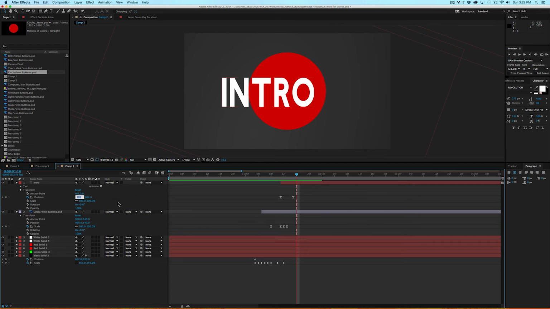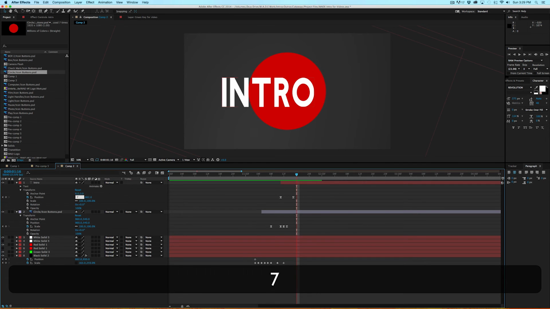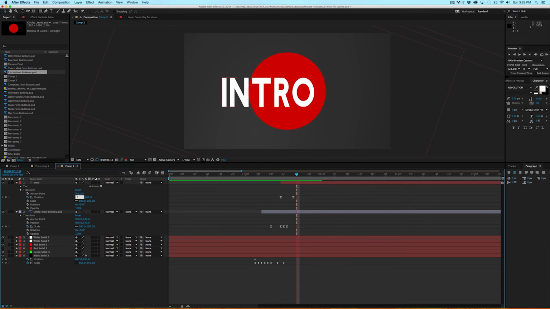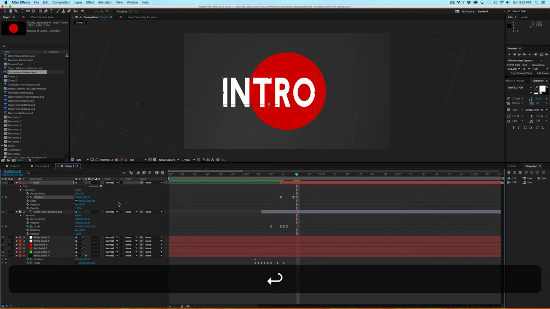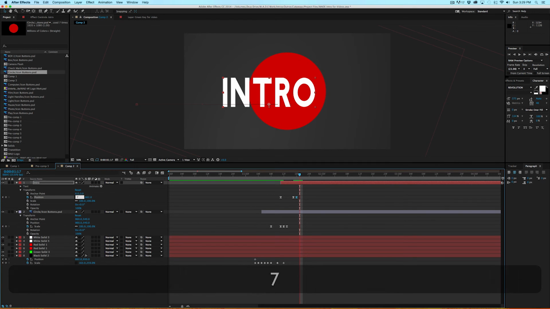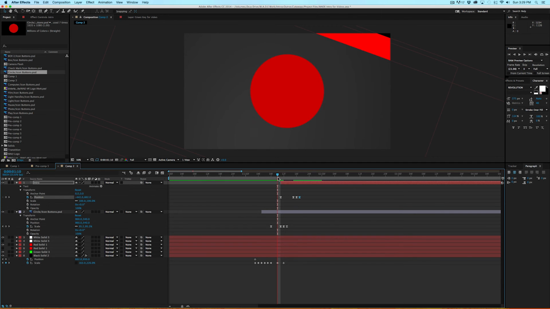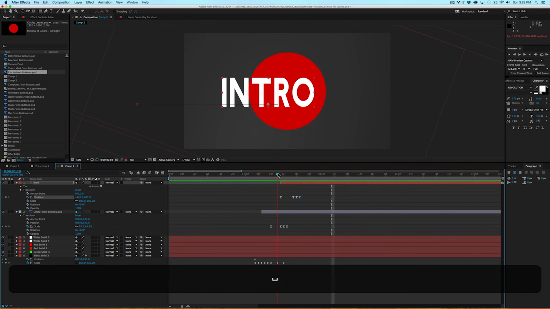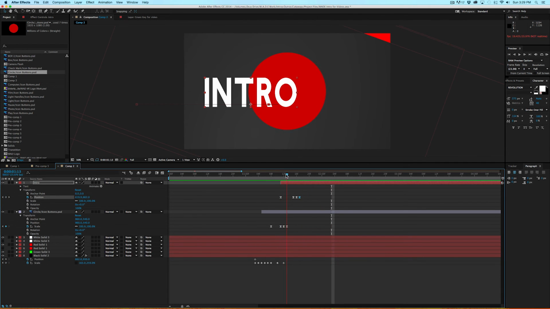We'll go ahead and just set this at 790. Go to the next frame and set this back to 782. And then you play it back, and it has a slight bounce to it. It's a little bit hard to see, but if I do this, you can see it move right there a little bit, and it goes back.